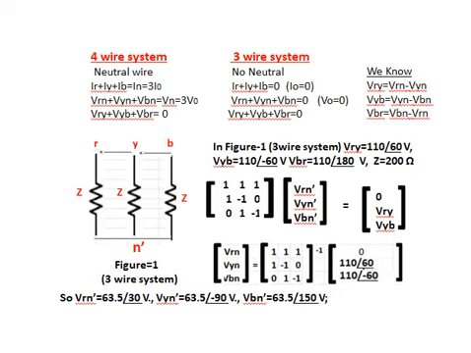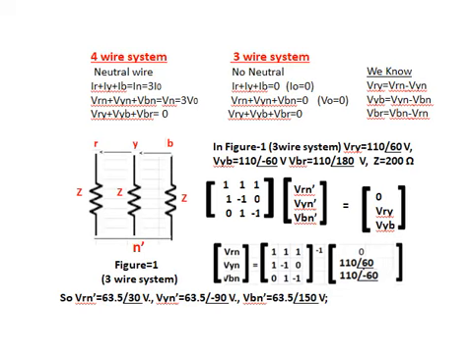In a 3-wire system, there is no neutral in it. That is, only R phase, Y phase, B phase voltage is available. IR plus IY plus IB equals 0. That is, zero sequence current equals 0. VRN plus VYN plus VBN equals 0. That is, zero sequence voltage equals 0. VRY plus VYB plus VBR equals 0. Summation of phase-to-phase voltage equals 0. We know VRY equals VRN minus VYN, VYB equals VYN minus VBN, VBR equals VBN minus VRN.